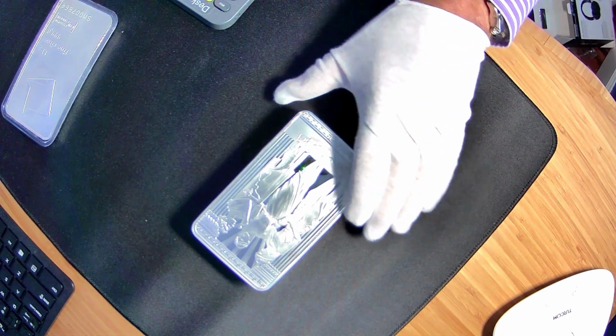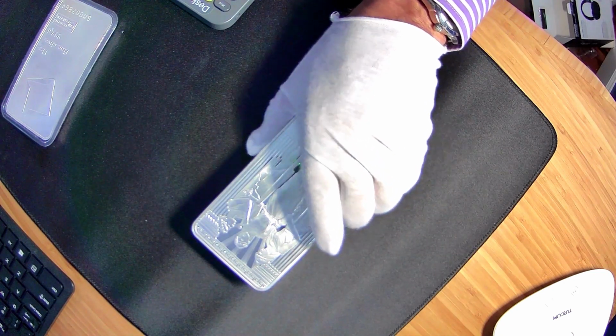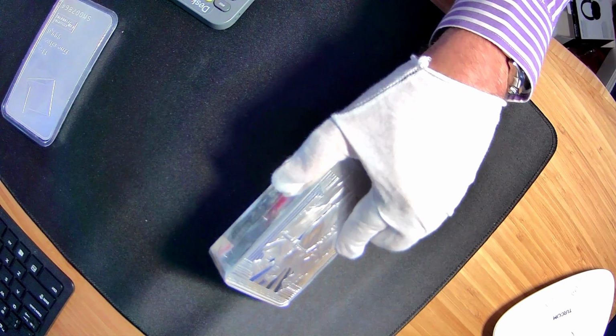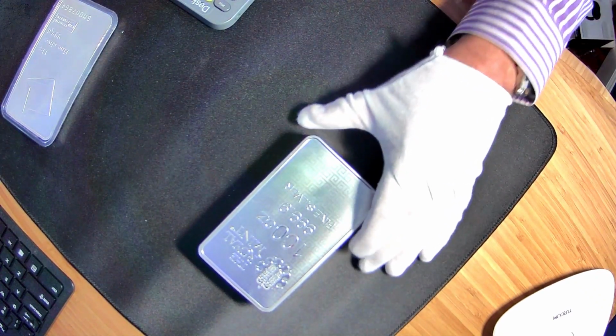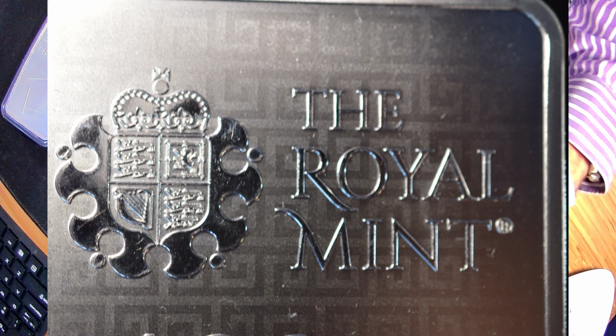Possibly it's out of stock and back ordered, so they did not put it on the website because they didn't want people placing orders. They seem to be doing that at the UK Mint now. So that's a possibility. Another possibility is that they simply have taken it out of production, but I doubt that. I think it's been a good seller. You can see the acid damage here on this side a little bit there. Anyways, this coat of arms looks beautiful.